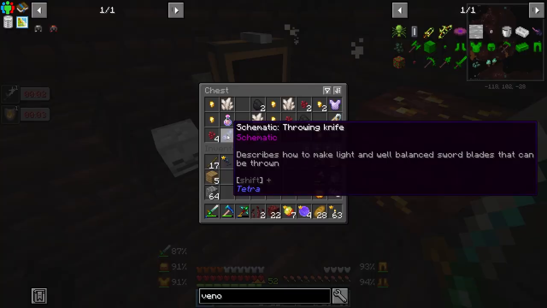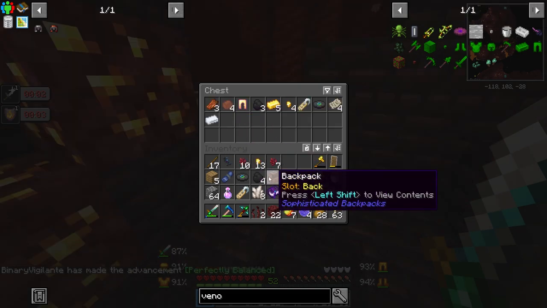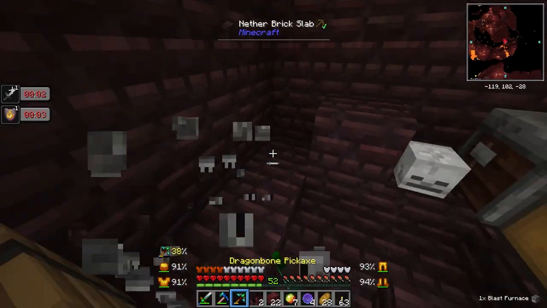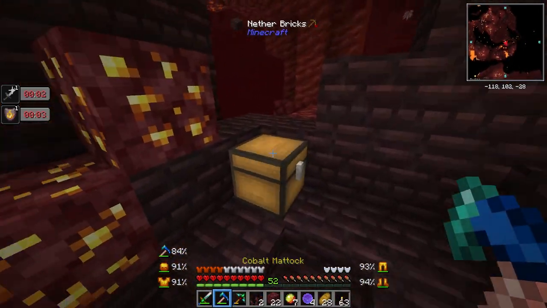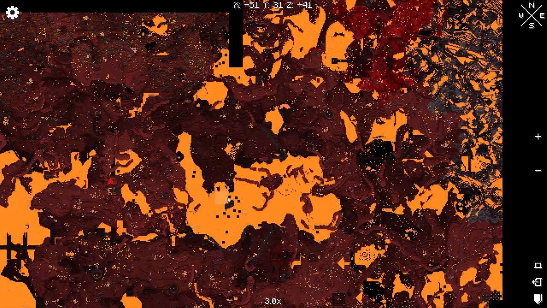Okay, schematic. Throwing knife. Oh, we have Tetra in this mod pack. Ooh. Okay. Another backpack. Ancient tome. I'm just gonna take everything, because it's all valuable. Manuscripts from Ice and Fire, really good. I'll definitely take the blast furnace, the head, and also the smithy table, of course. Not gonna lie, we're on a roll here. I do think, however, that is enough nether exploration for one day.